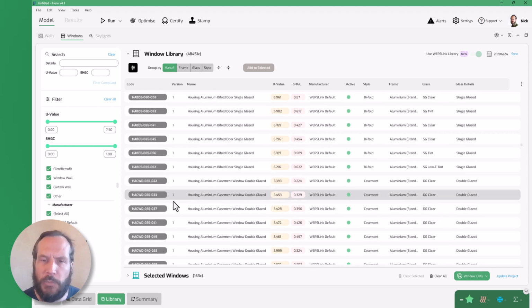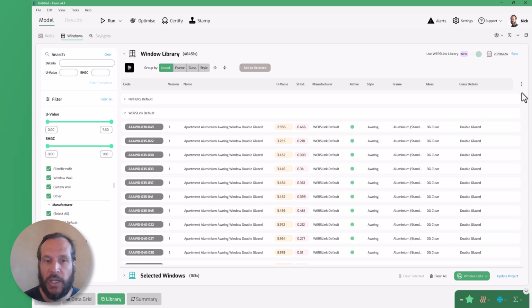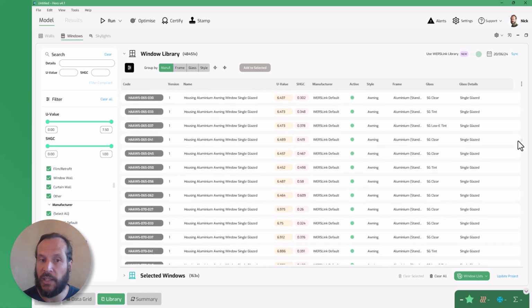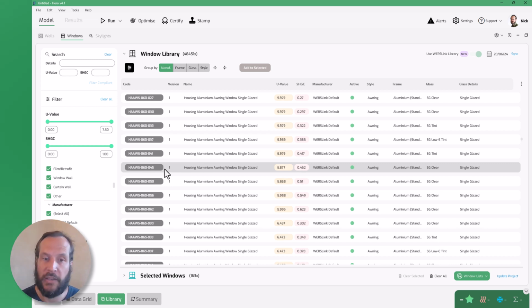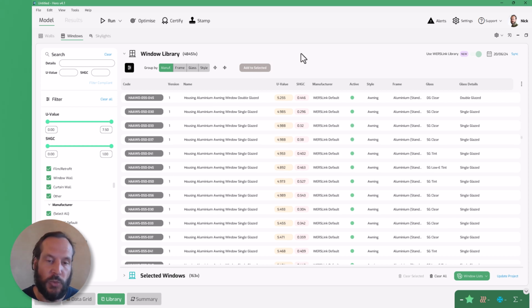These are interesting because they're not like the old defaults where we had, say, a single specification for a single timber double glazed clear window or a single thermally broken aluminium double glazed tint window, which was okay, but they were quite limiting in terms of only being one per type. I think originally they were meant to represent a roughly 75 percentile worst case performance of that category. So they were like a reasonable worst case for that category, but it didn't really provide flexible options for staying inside this default or generic category while still being able to push into higher performance ratings.